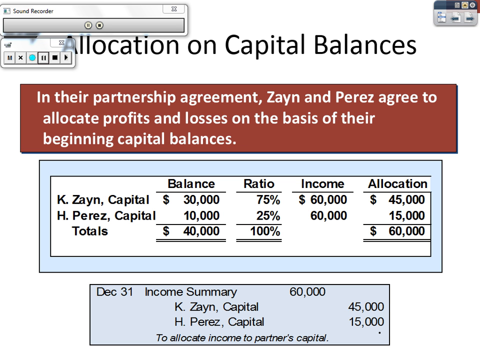Do you know what you're calculating? No, that's why I was like, you got 2, right? You have 2 partners, and total together is 40,000, right? 30,000 divided into 40,000 gives you 0.75 or 75%. 10,000 divided into 40,000 is 0.25 or 25%. The goal is to always get to 100%.